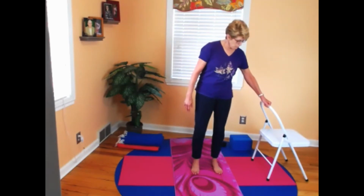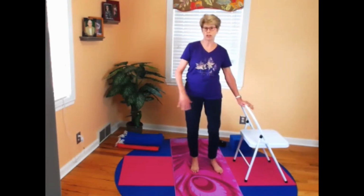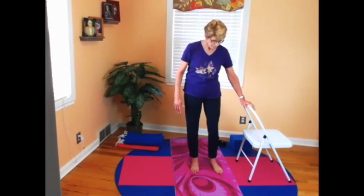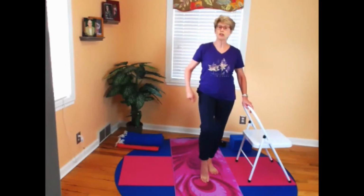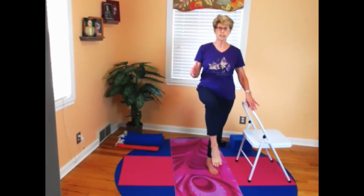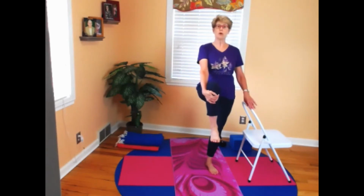So come around the right side of your chair, or have the chair on your right side. And we're going to start by putting the weight in the right leg. Then you're going to bend the left knee. Now, depending on your balance situation, you may want to keep your toes on the floor. If you can, see if you can pick up your knee. Then you can keep your hand on the chair. And then bring that left hand to hold on to your left knee.